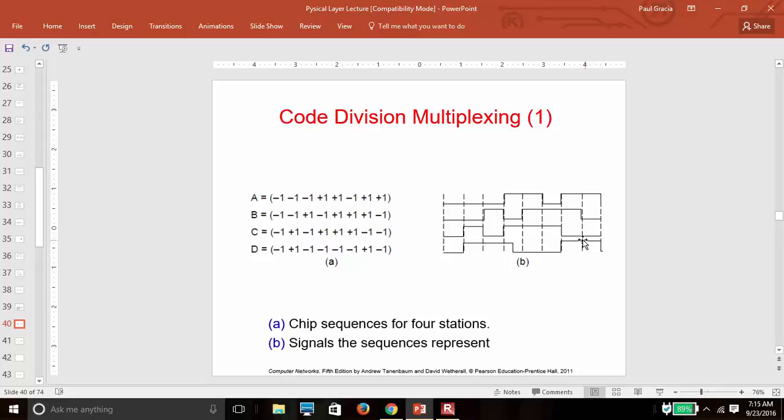Notice in this particular example over here, I do believe that this is not an error. I believe what this is trying to show is in these time slots that D is not sending anything. So you either have a positive symbol or voltage, or negative, or no voltage at all. So the challenge is going to be, we have all these separate signals all sent on a wire together, and we need to find some way to differentiate them at the other end.